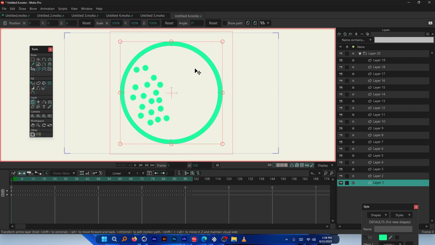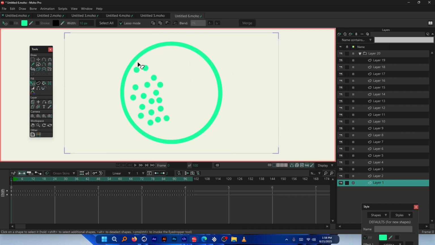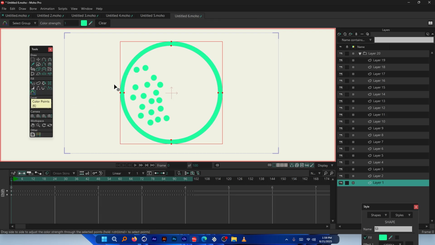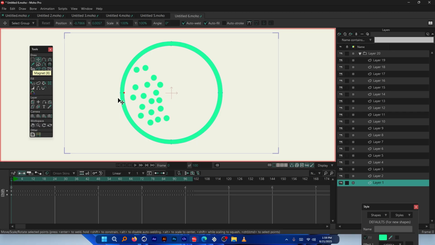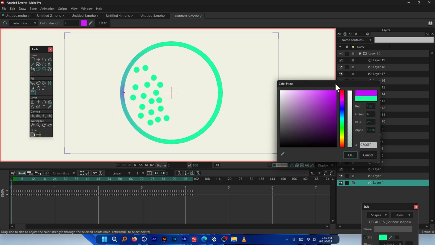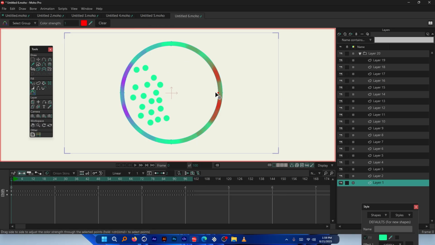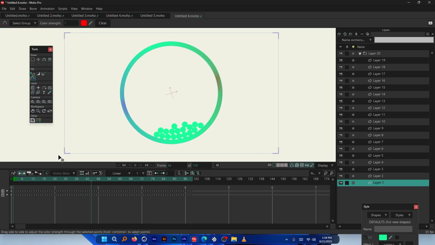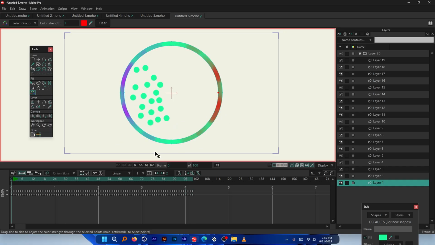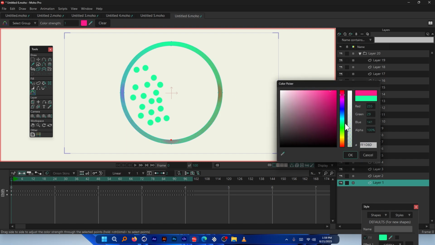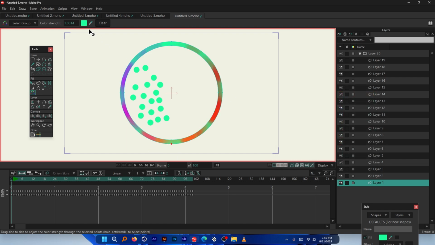Therefore, I'm just going to add some gradient to this circle so you can clearly see it. So let's select it. I think I will give that point color. While a point is selected, let's change this to a completely different color. Okay, with this color, I just selected these 2 points and changed their color. Right now when you go to 0, it's not so obvious because I need something down here. So again, I would like to select this point and make it, let's say, orange, and the point here as well. I'm just going to change it so it's obvious.